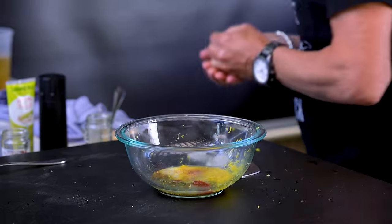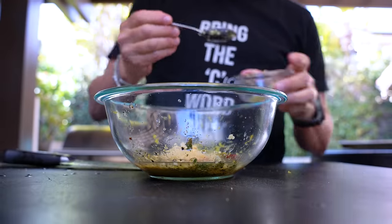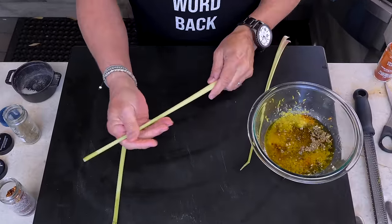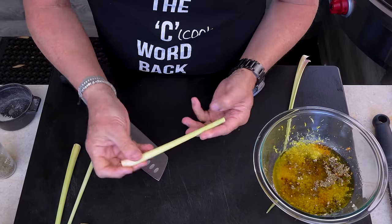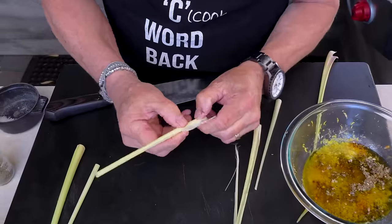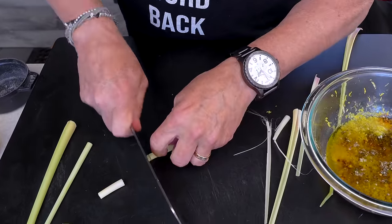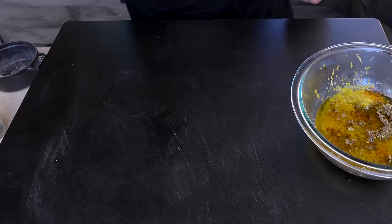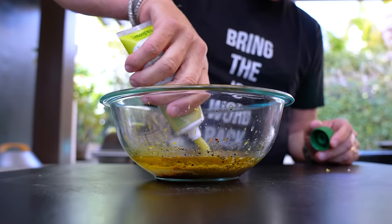Three more things. One is garlic — I'm gonna go with about three tablespoons of minced, because we can and we should. Olive oil — maybe a third of a cup, like that. And now lemongrass. This is what lemongrass looks like. You don't really use the top part, so you can cut that off. You want the inside, so you've got to peel it off until you get down to the more tender bits inside, to the point where you can work with it, and then you're going to cut a whole bunch.